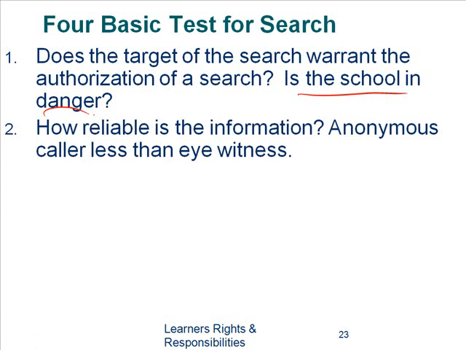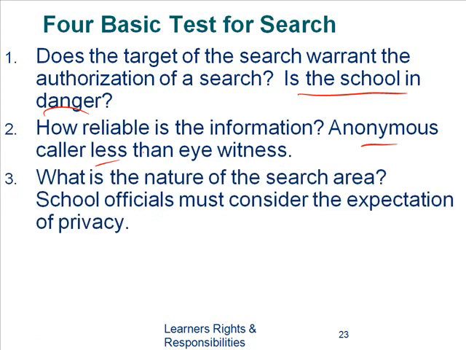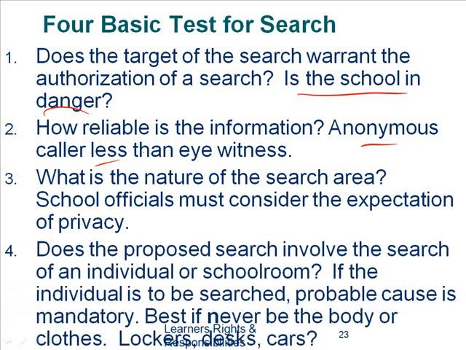Here's the next one. How reliable is that information? Like an anonymous caller, certainly less than an eyewitness. What is the nature of the search area? School officials must consider the expectation of privacy. Something closer to the body, you have more expectation of privacy. Pockets and purses, compared to lockers and desks, which have a lot less expectation of privacy, of course. And does the proposed search involve the search of an individual or a schoolroom? If the individual is to be searched, probable cause is mandatory, but it's best if it never involves the body or clothes.